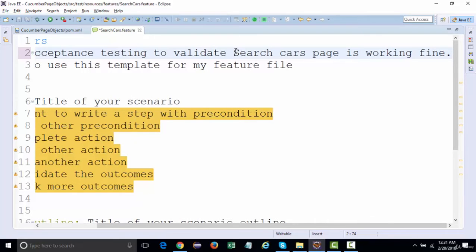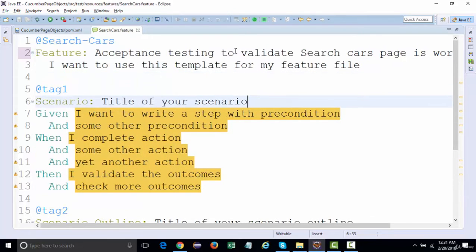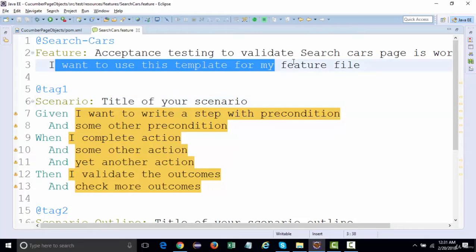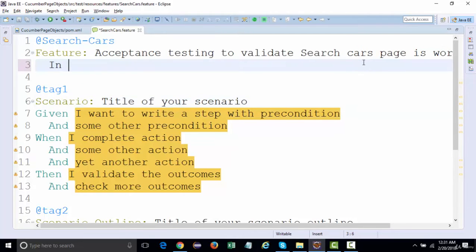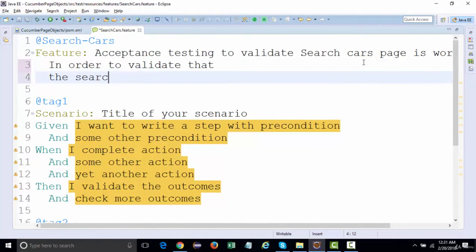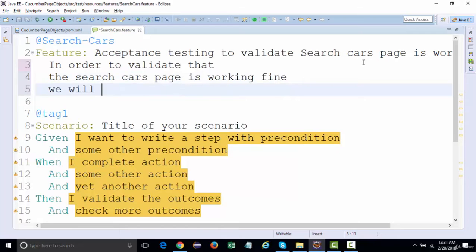Just a feature, and I can write over here: in order to validate that the search cars page is working fine, we'll do the acceptance testing. That's it. You can write any story over here.